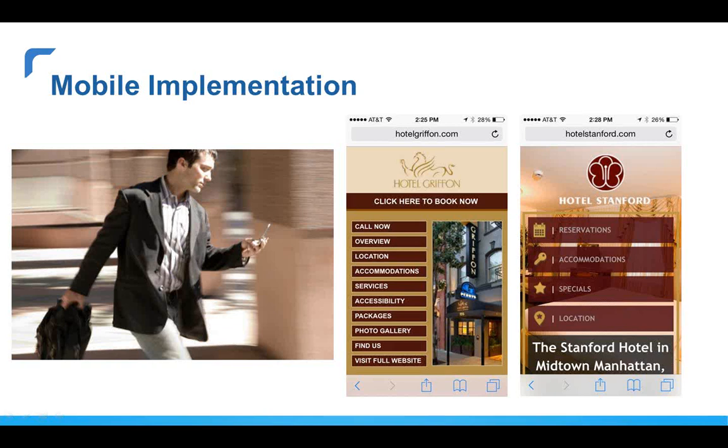Hey, Rupesh, Laura from the audience has a question about this. Her question is, do you really think that having a mobile optimized site is that important, or is the fact that your hotel website can be accessed from a mobile device good enough, or do you really need to go to the next level to have it optimized?